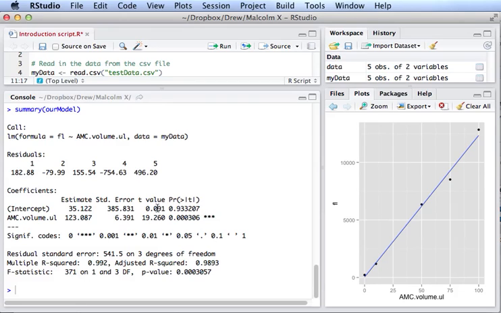Finally, it's got this, don't worry about the t-value, but the Pr(>|t|) is what's sometimes called the p-value. And that tells us how sure we are that that number is different from 0. A low number indicates that we're very certain that it's different from 0. So the intercept has a p-value of about 0.93, which is to say, statistically speaking, we can't say that that's different from 0. Whereas the slope, and if you look at the plot, this value looks like it's pretty darn close to 0, so that's not surprising. The slope has a p-value that's very small.